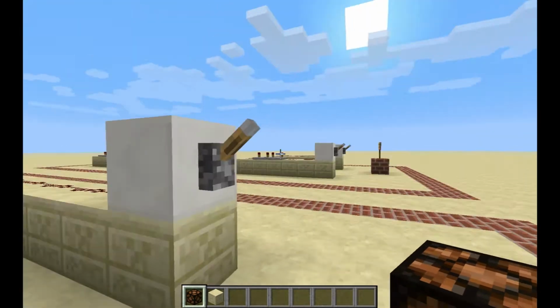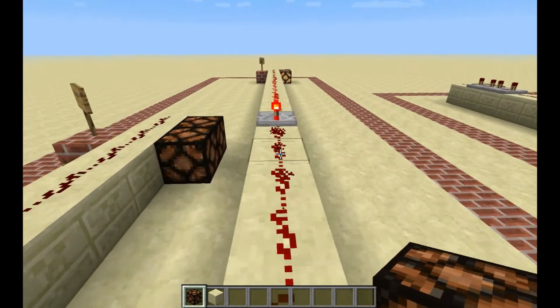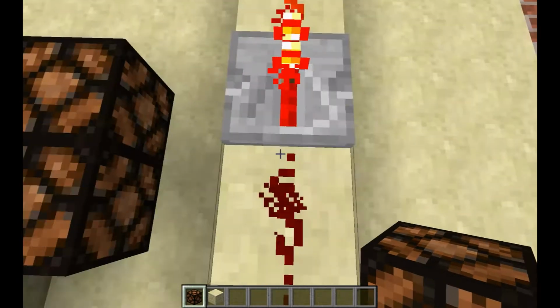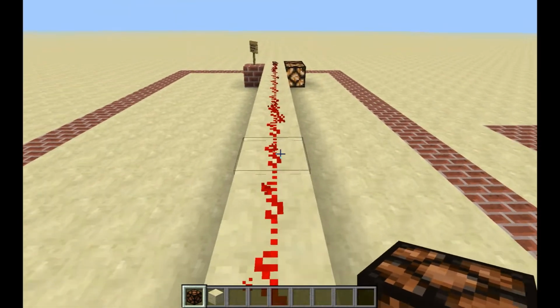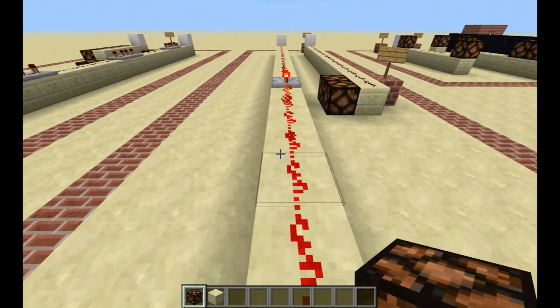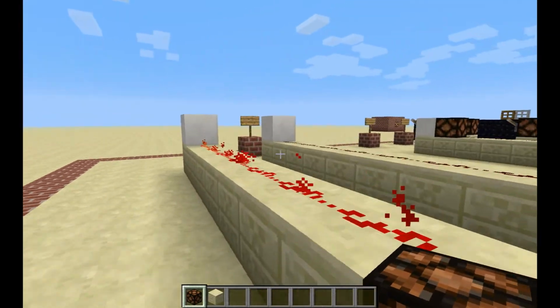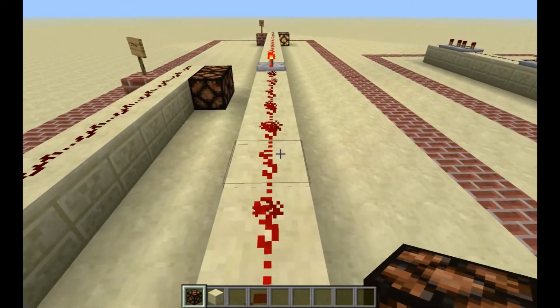So, to give you an example of this, 16 is directly powered because it is connected to the wire there, and then it will go another 15 before it dies off again. Now you see that over the length of the wire you get these little splashes indicating power. They also decrease in brightness.